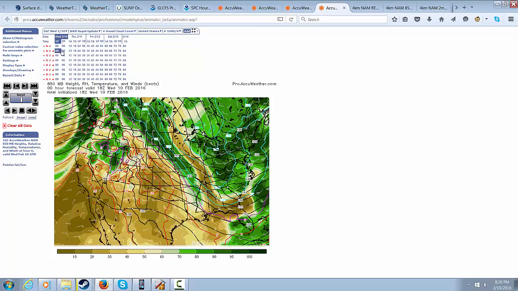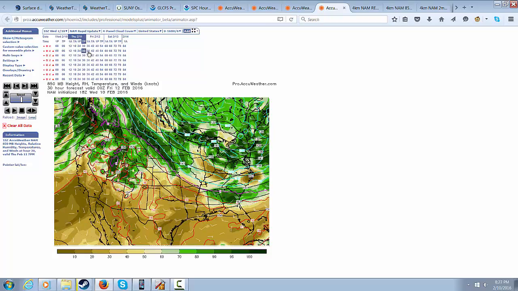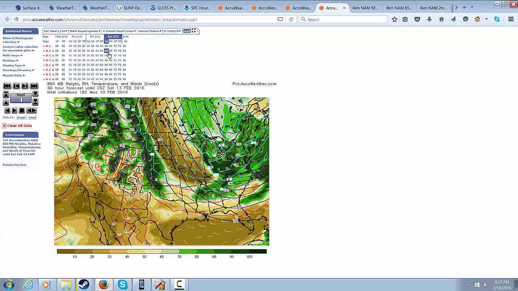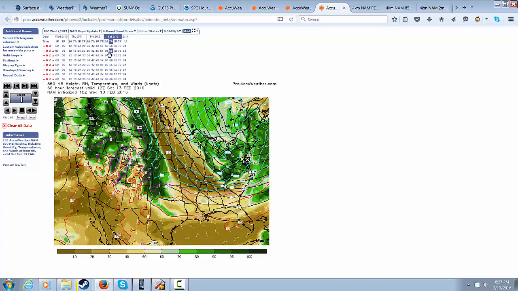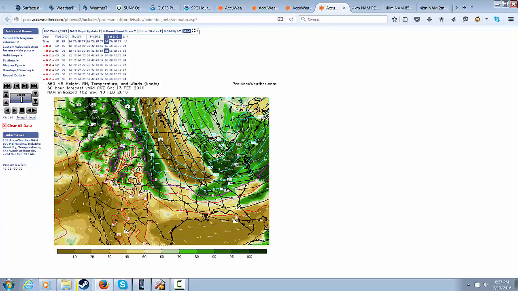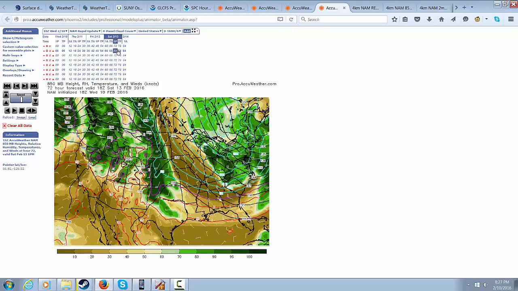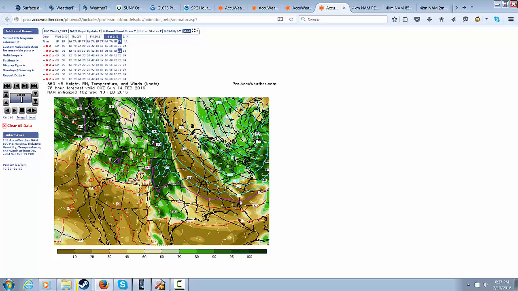Now, taking a quick look at your 850 millibar temperatures, we have some really cold air that'll be affecting our region. We have areas of minus 25, minus 30, even reaching the United States. This time, this is 0Z on Sunday, or this is 7 p.m. Eastern Standard Time, Saturday evening. We have 850 millibar temperatures lower than minus 30 Celsius over central New York at this time, according to the NAM model. And that's some of the coldest air we've ever seen.